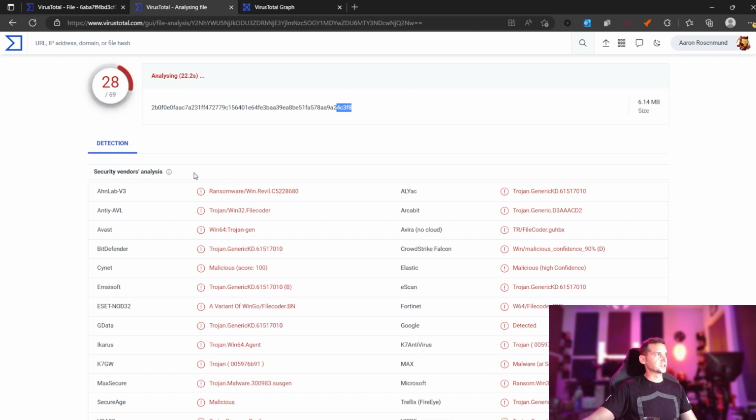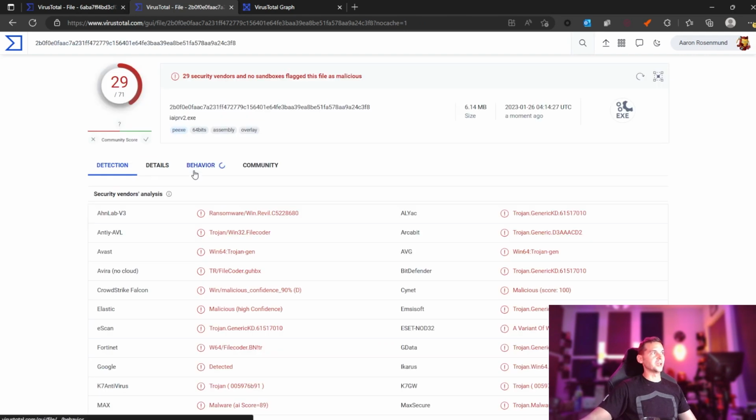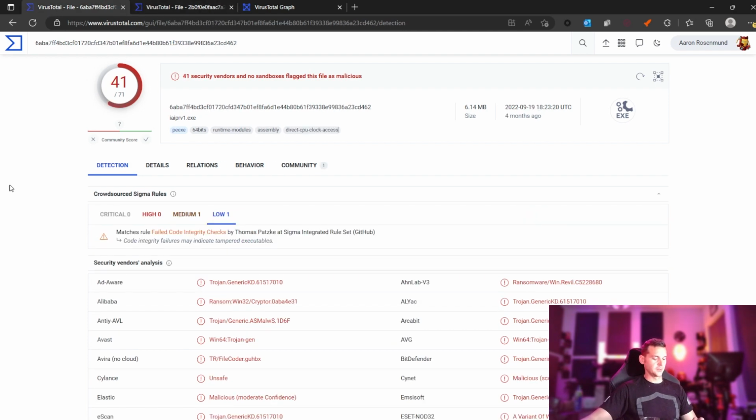While this is doing detections, what we want to be concerned with is what does this final number end up being? Oh my goodness, that number is not 41, it's 29. And all we did was change the hash. So what does that tell us with some quick public math? Well, what it tells us is that 12 of the signature engines, simply by changing the hash, did not detect it. So what we're saying is functionally that code is exactly the same up until the last few hex bytes.